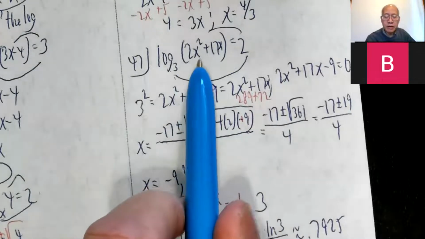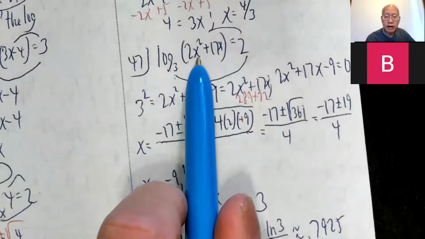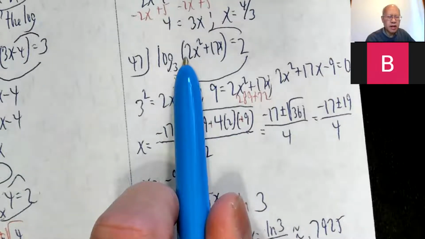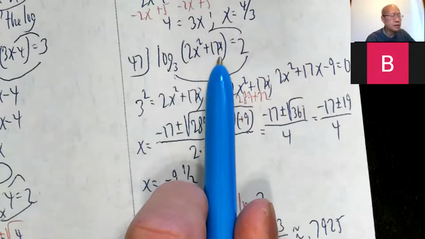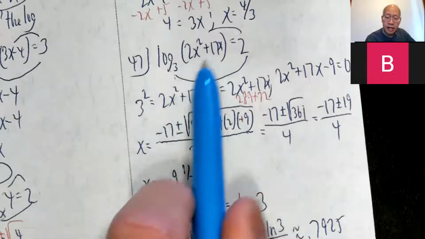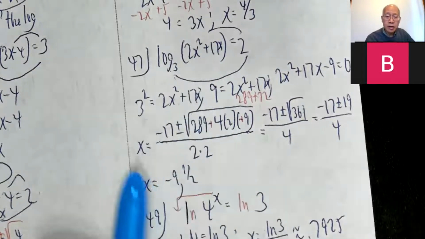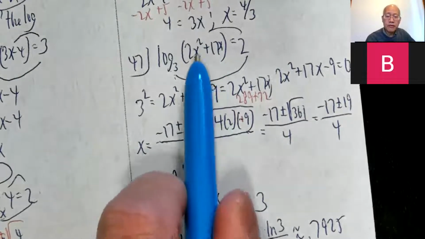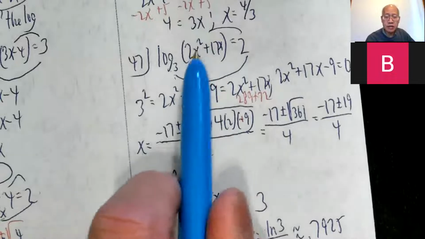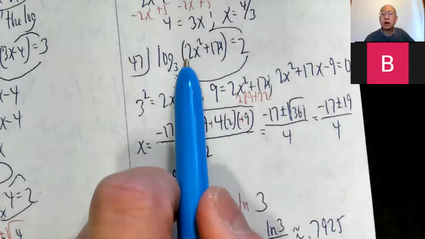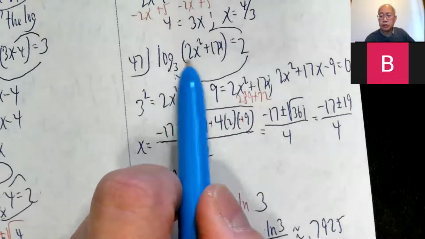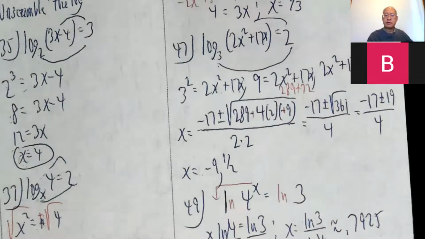You can punch it in your calculator, but -9 squared is 81, right? 81 times 2 is 162, and then 17 times -9 is -153, I think. So it ends up being positive. Okay, -9 we keep. And 1/2 is clearly positive because everything is positive. So I don't throw out an answer just because it comes out to be negative. I throw out an answer because I might be taking the log of a negative quantity. That's no good. So that's what's happening here.